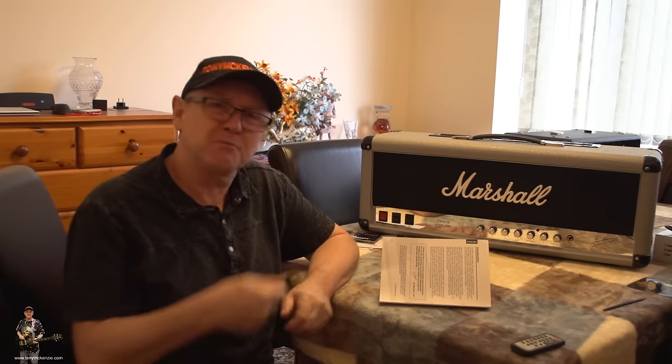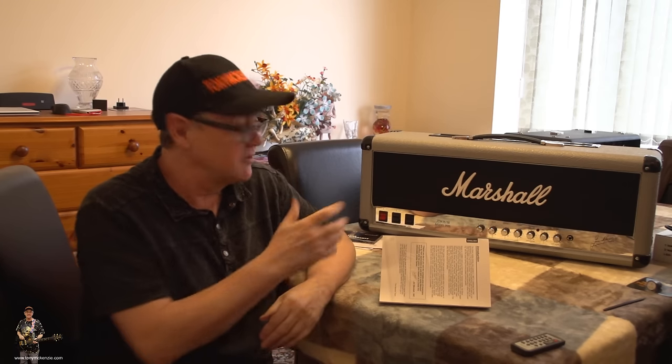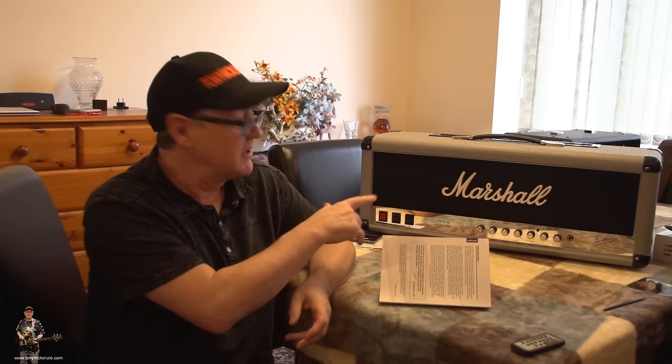Now, you can go and buy a JCM 800 today, whether it be the original or a copy, you know, the newer one, the reissue, for want of a better word. But, well, you could put a pedal in front of it and you could claim that it's the same as this one. It isn't. It's not the same. And that's one of the reasons why these 2555 series of amplifiers, the originals, fetch a fair amount of money. But these are not cheap. I don't think that these are cheap. In England, by the way, it's about £1,100 list price.